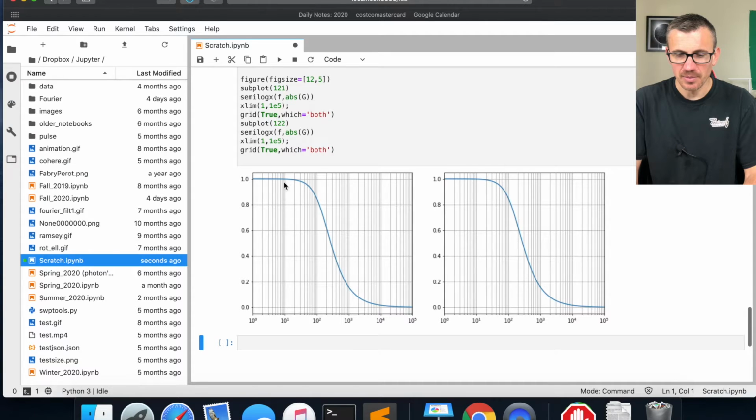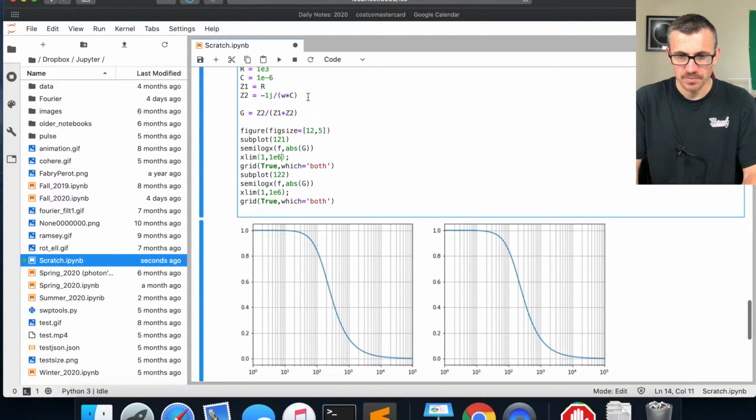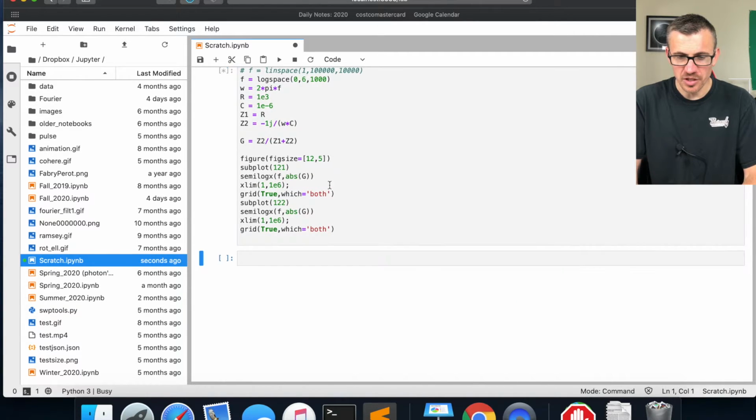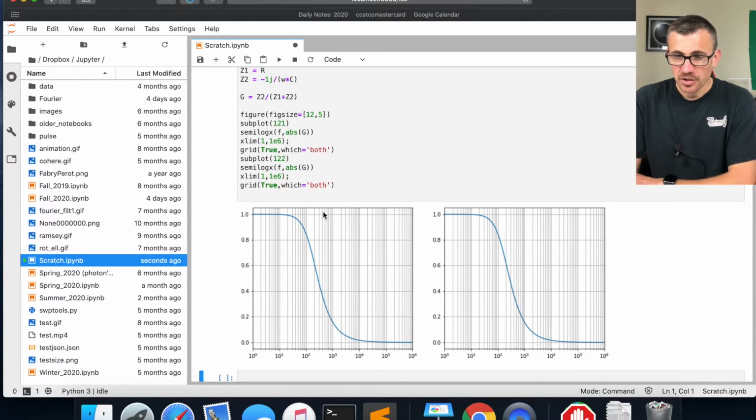And we get everything we need. And this way we can go over a much wider range. Let's go to 10 to the 6. And we can really see a wide range of values here. Okay, so that's great. That's really nice. And that actually allows us to see this whole region here where the frequencies are passed. And then it cuts off very quickly and it goes to 0. Very good.